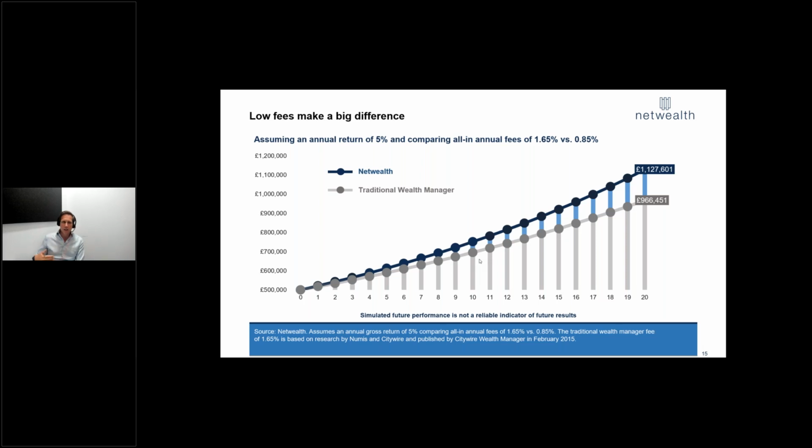And we can see actually that if you're at the lower fee, the pot of £500,000 has grown to 1.1 million. If you're at that higher fee, it's 966,000. So it's such a big impact that compounds over time. And you may not notice it, may feel like it's not that much of a difference, but period on period, this is one of the things you can control that makes a really big difference to your outcomes. So we really do think it's something to focus on.